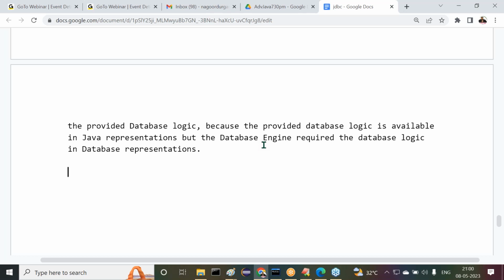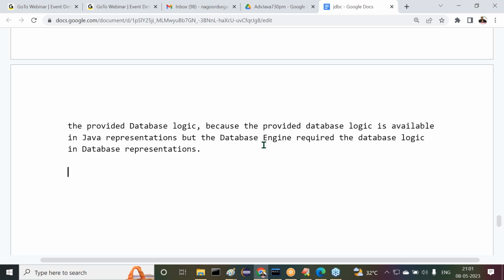But how long can Sun Microsystems keep providing this kind of solution? As of now, 10 databases are available. They have given 10 databases. Tomorrow if a new database comes and I want to use that new database, immediately I will send a mail to Sun Microsystems, another new database is coming, please provide one driver. But how long is Sun Microsystems going to give the drivers now? How long is Sun Microsystems providing the drivers now?